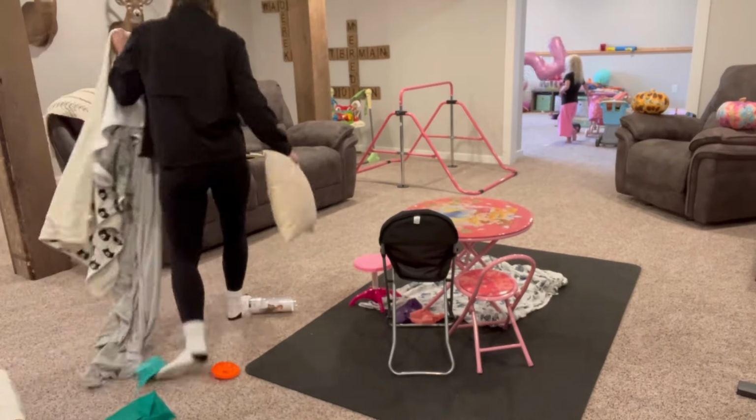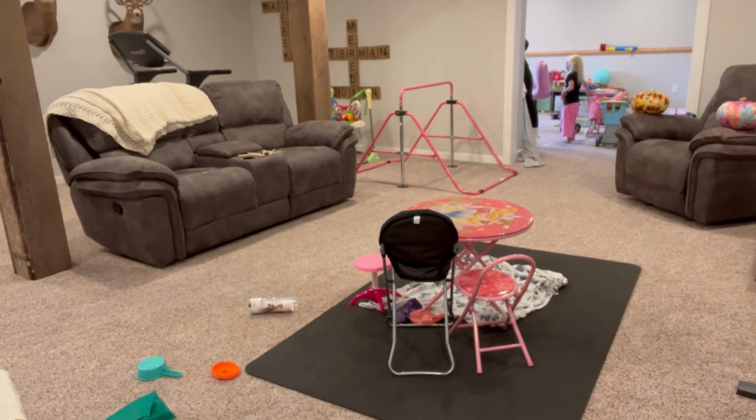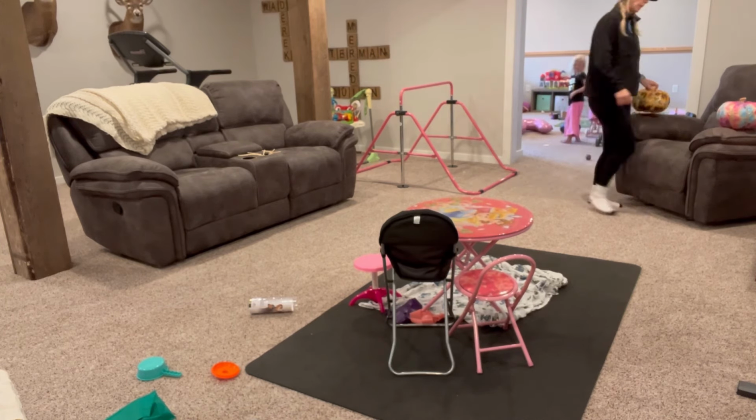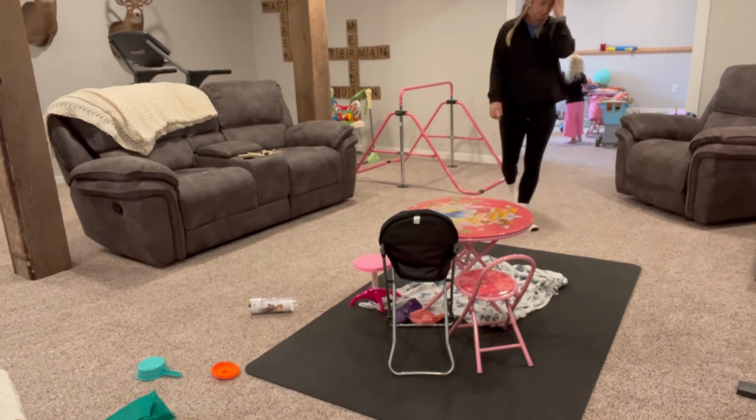All right, so we are moving on to this part of the basement now and just cleaning up the toys that the kids brought in here. I try to remind them to keep their toys in the playroom, and this is just like the hangout area in the basement, but that does not always happen.